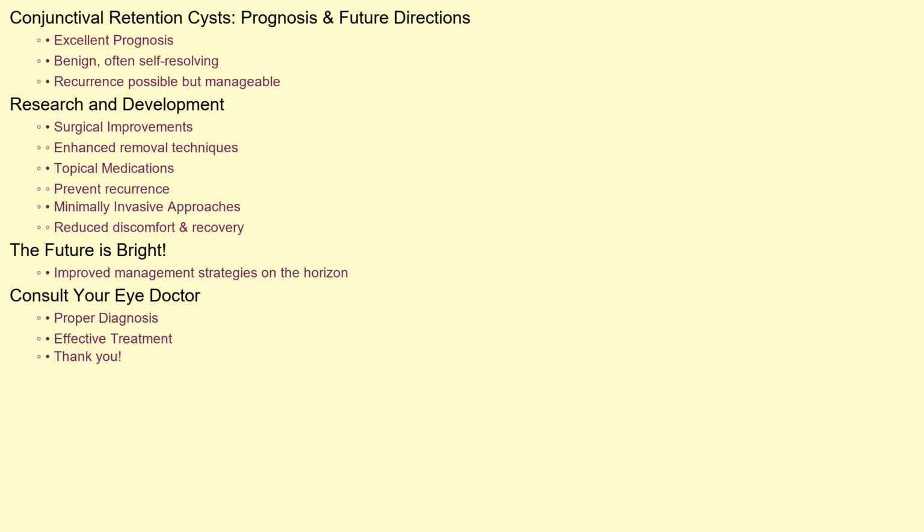The prognosis for retention cysts of the conjunctiva is generally excellent. Most cysts are benign and resolve on their own or with simple treatment. Recurrence is possible, but often manageable. Recent research has focused on improving surgical techniques for cyst removal and developing more effective topical medications to prevent recurrence. Minimally invasive approaches are also being explored to reduce discomfort and recovery time. The future looks bright for even better management of these common eye conditions.